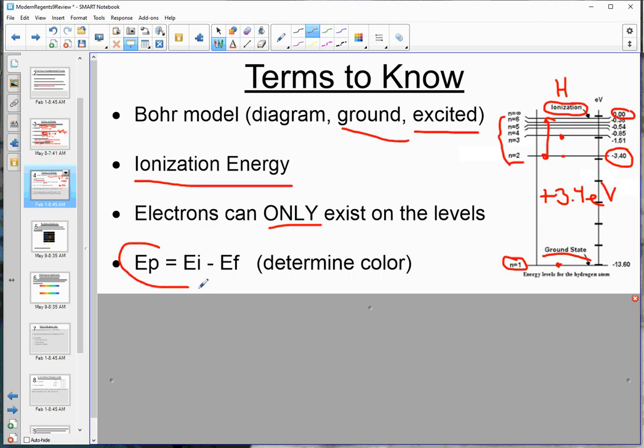The second equation in this unit of the three is e-photon is e-initial minus e-final. And you should know how to go from this equation all the way to determining color. That's a very important sequence. If an electron were to fall from 3 to 2, you should be able to use this equation to get the energy of the photon that would come out in electron volts. You should also be able to convert that number into joules. And using the first equation on your reference table, get that to frequency. And from frequency on the reference table, you can look up color. That's a sequence we've done many times.